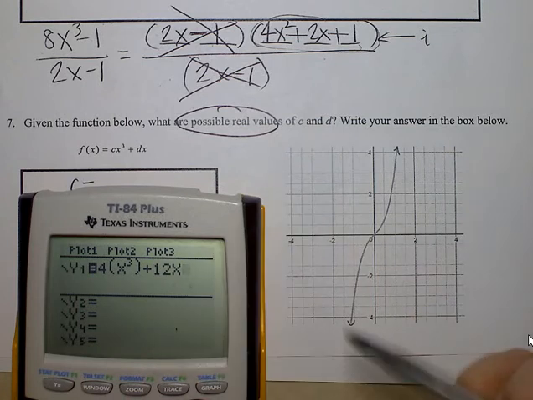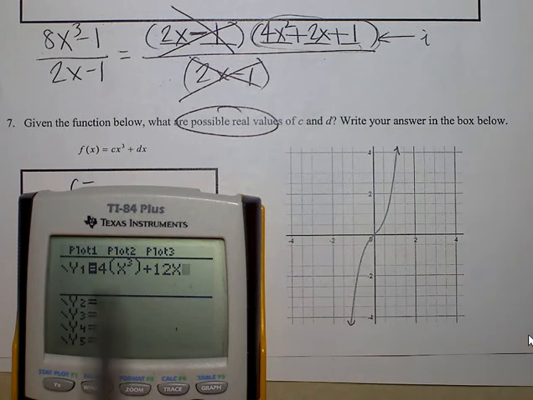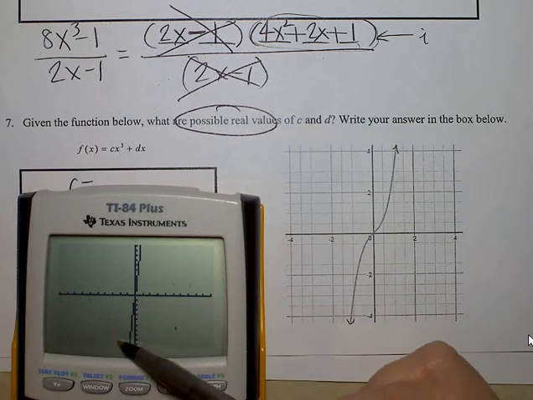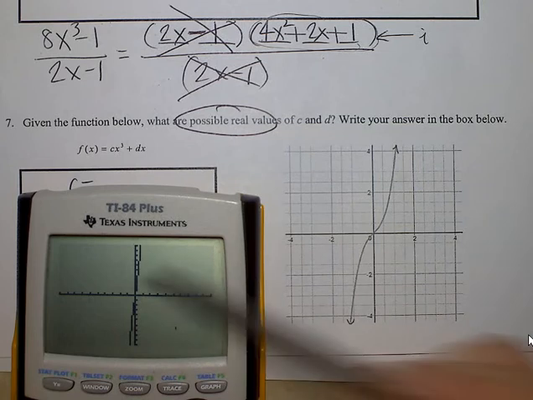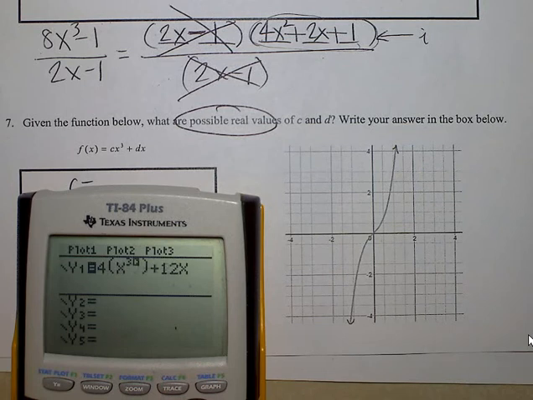So I tried positive for both. And I want to know, does it look something similar to this? So positive, and I graph it. Okay. It's rising to the right and it's falling to the left, but do you agree it looks a little too steep compared to this? Let's come back and let's change that 12 to like a 4 again. They don't have to be the same number. I'm just wondering if they're similar, will it look more like this shape.